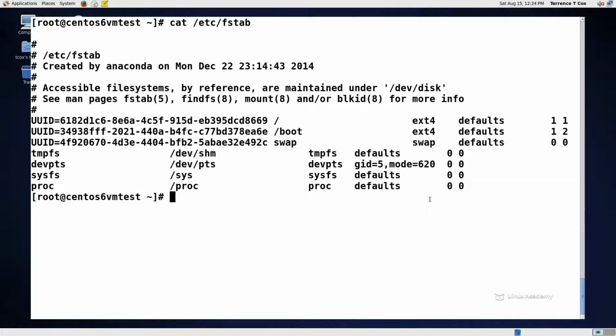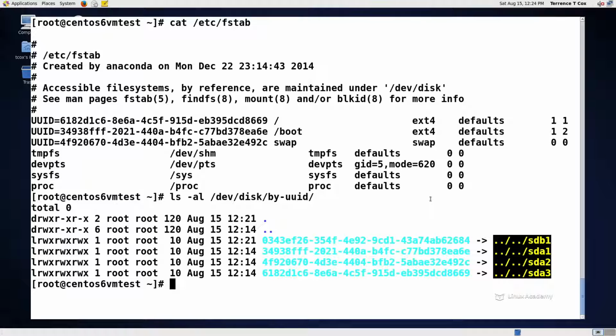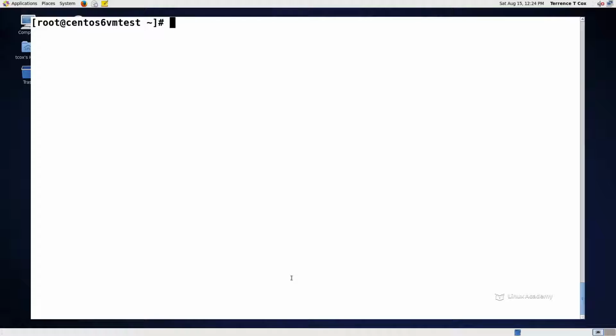So again, because everything is treated as a file in Linux, we can go to the special devices directory. We can do an ls on /dev/disk/by-uuid. And everything that is on the system since the last boot will show up here, but because this physical disk is SDB1, it shows up here at the top. So all we're going to have to do is make a copy of this. So we'll copy it here, clear our screen because it's a little confusing right now.